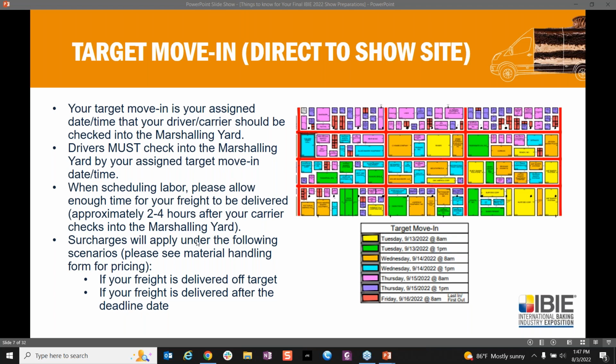Okay, last 2 questions. For takedown crew, are there wristbands too, or are those badges? We will have both. If you've been in the hall with your badge, you will continue to keep your badge. But if you have a separate crew coming in for move out, we will also have wristbands for them as well. I just see catering info for Centerplate, not samples.